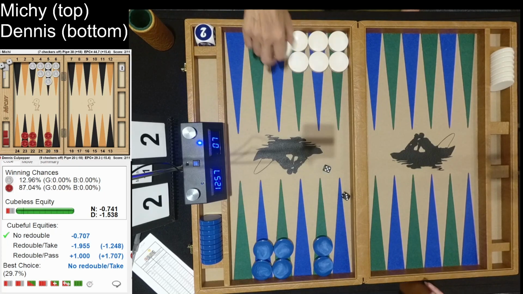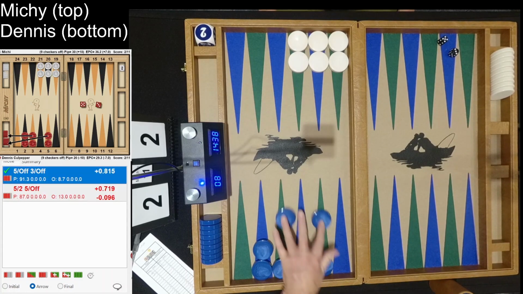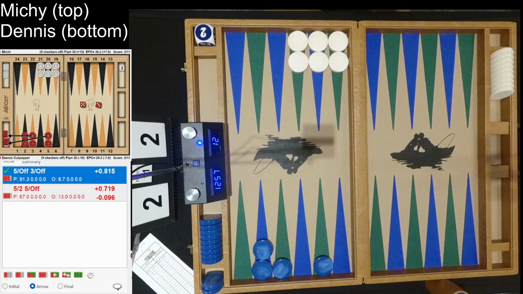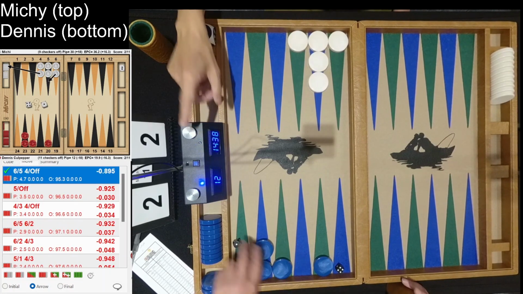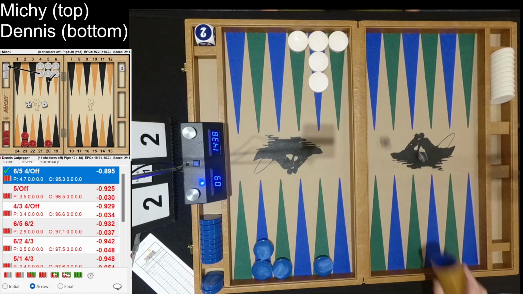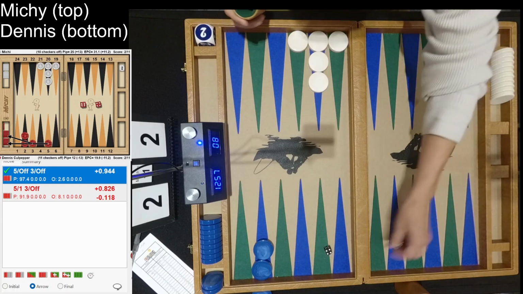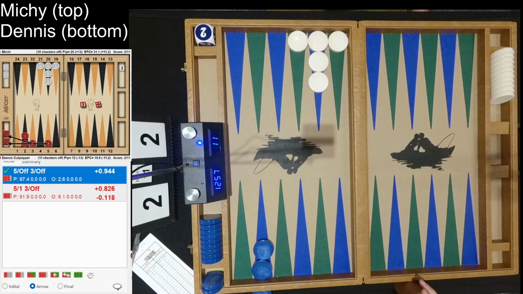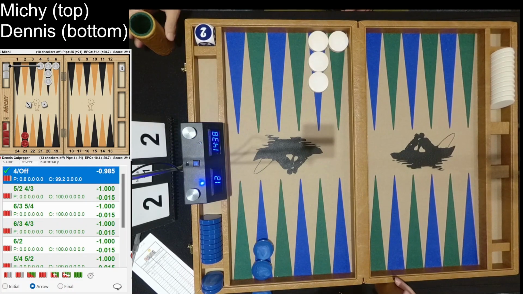Here, white's winning chance is quite low. White's winning chance is less than 10%. Now it's only 5%. Taking one checker off is very important. Otherwise, white never wins.